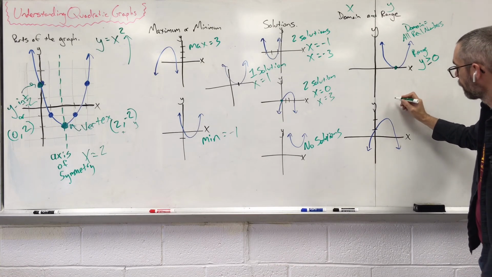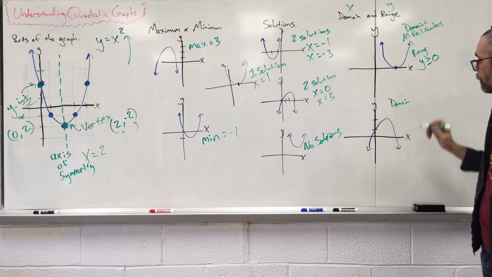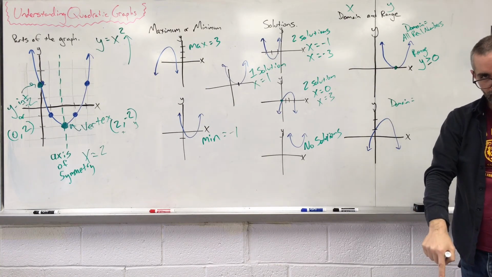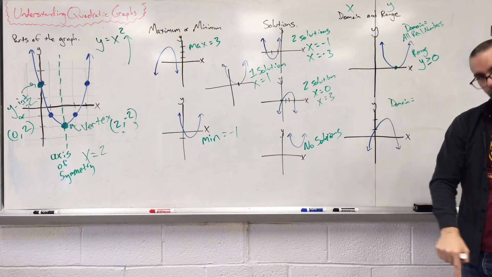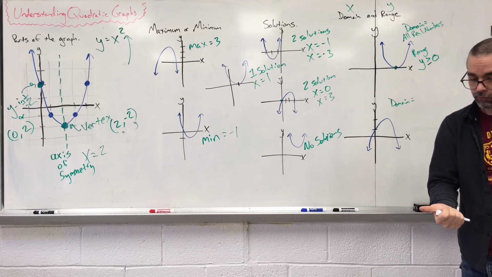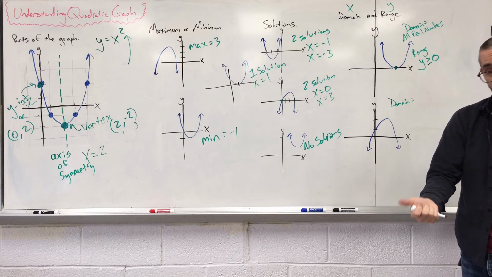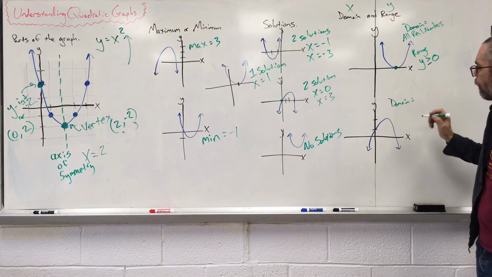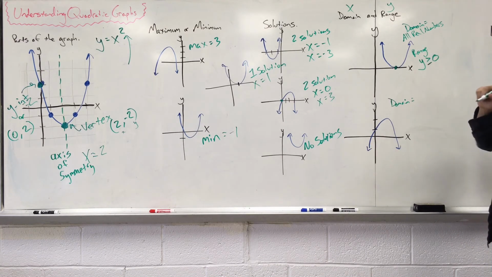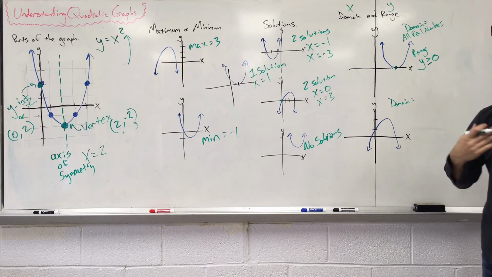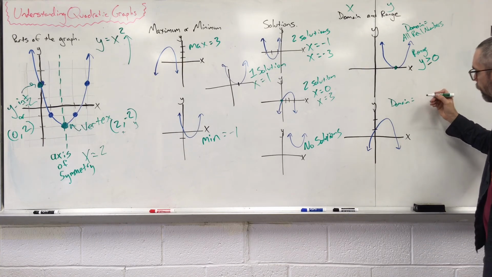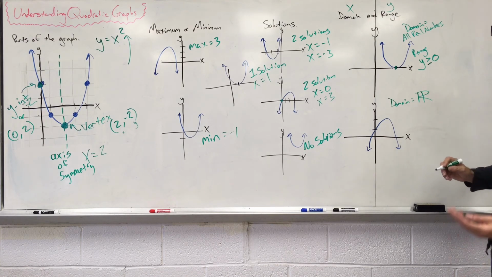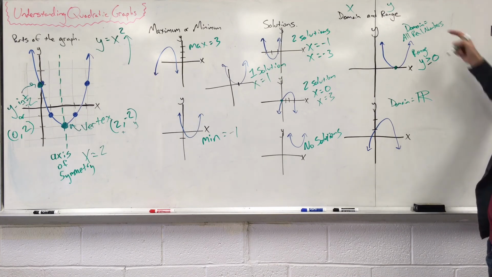Down here, domain. And I'm going to shorthand this. So since this graph is going down, we say it's opening downward. It's going to forever go down, but it's forever going to go really slowly to the right, really slowly to the left. So my domain, I hit every single number ever. So instead of having to write all real numbers all over again, I draw a special little R. I call it the fancy R. Line, line, make your big R. I call this all real numbers. So it means the same thing.